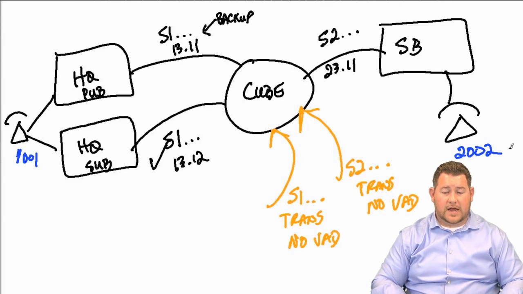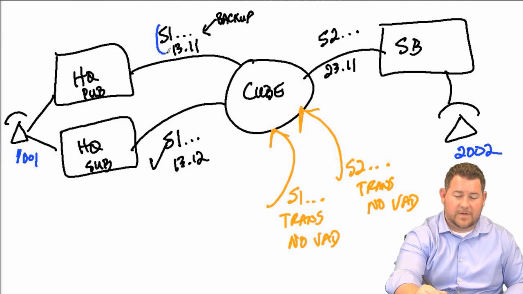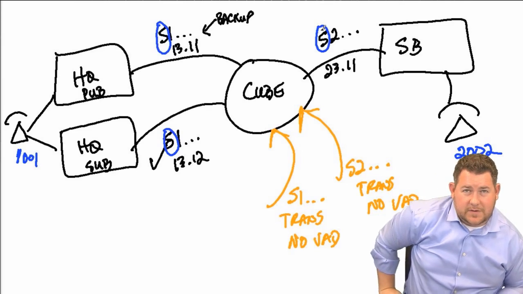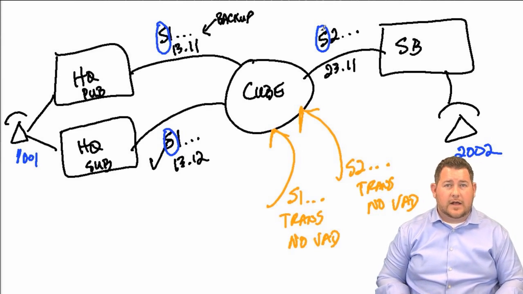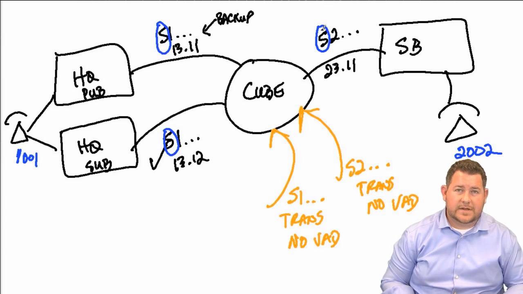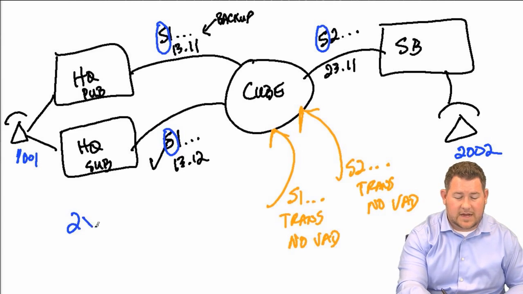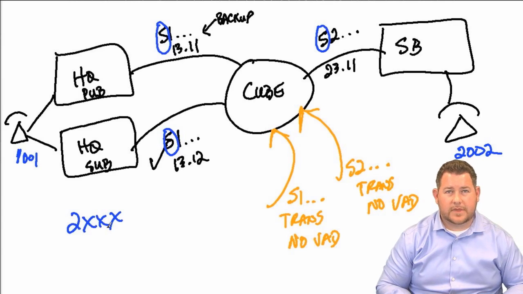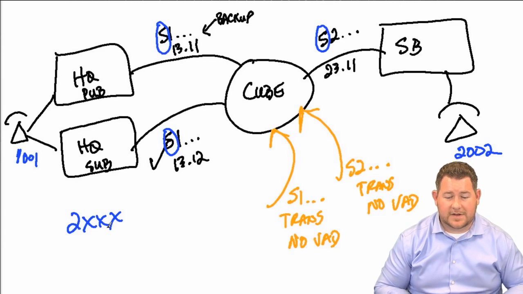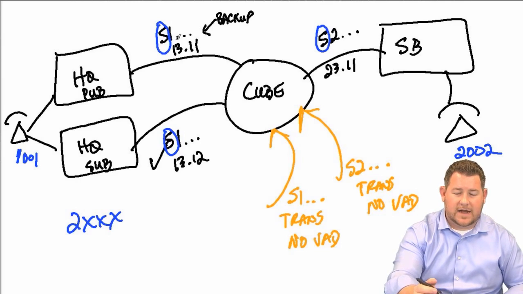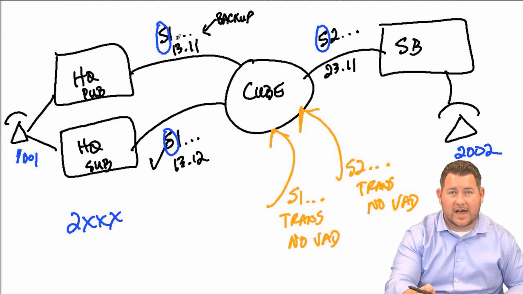All right, so I make the call, and I actually do have these 5s in front of it, right, on all these route patterns, or all these dial peers. So I need to make sure that I accommodate that. I could either have a CUCM route pattern that just says, you know what, I want to use 4-digit dialing, so I could have 2XXX. But then I need to add the 5 on so it could hit that CUBE correctly, because I've defined my CUBE dial peers as having 5 in front of them.